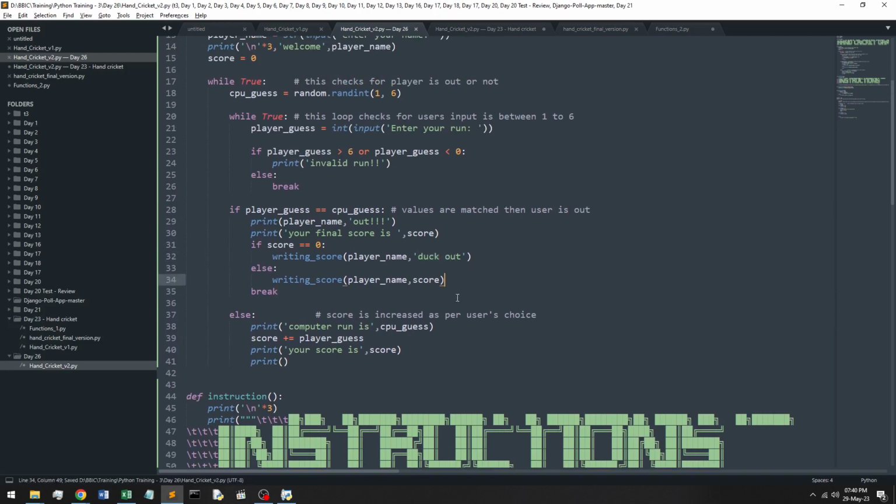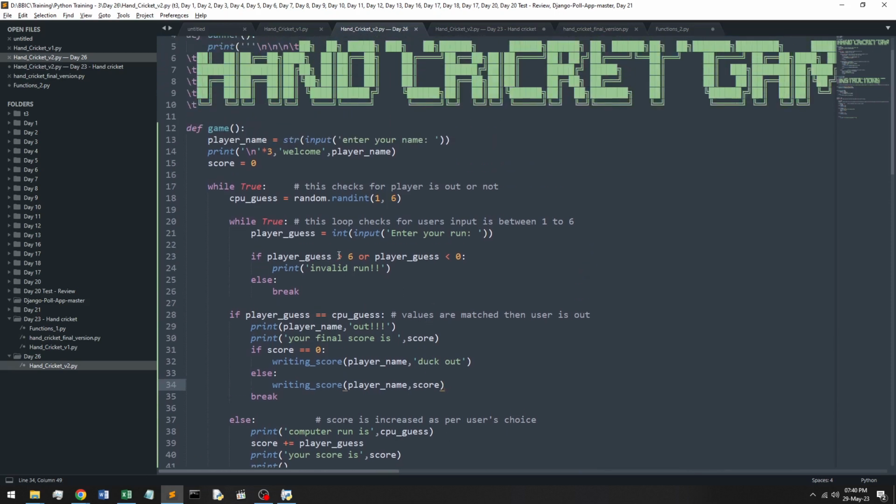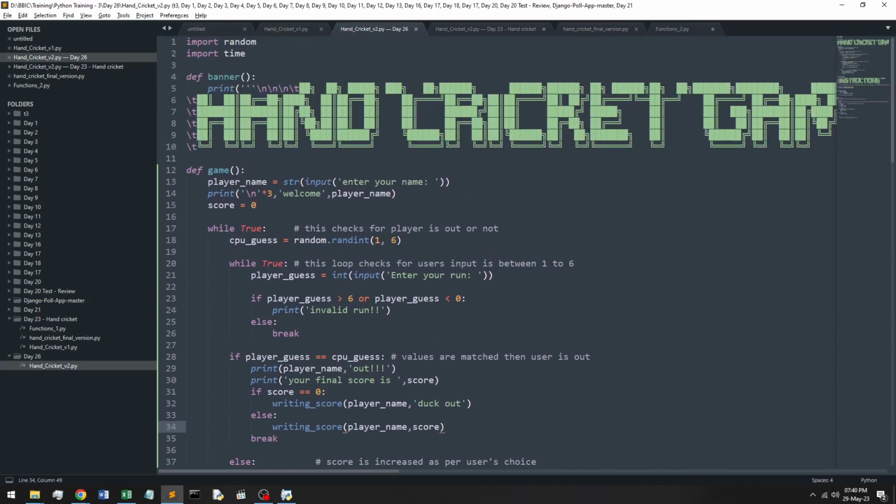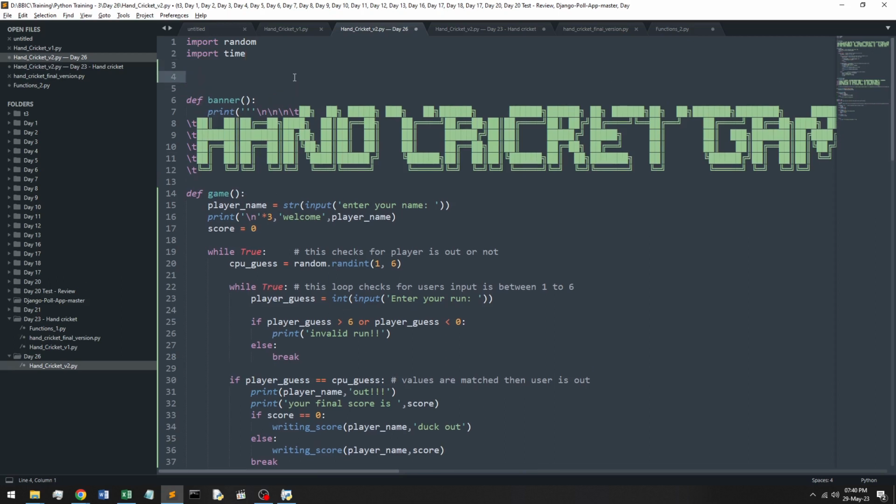So today's task: whatever program you have written along with the function definitions, I would like you to add these features in your code. So what are the features? First, add the banner for the opening screen.